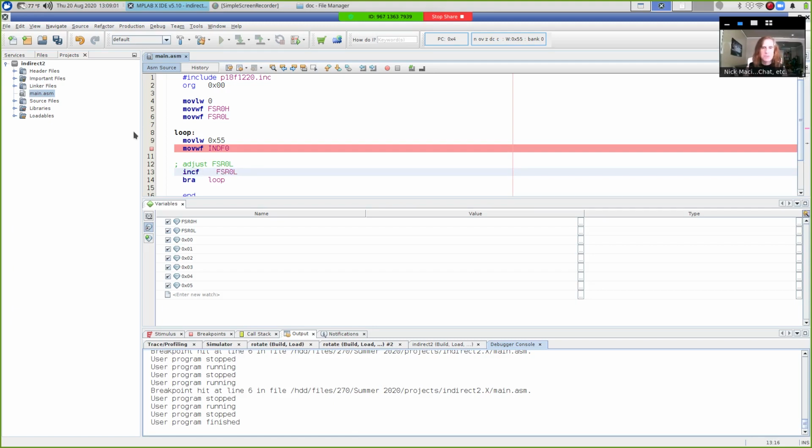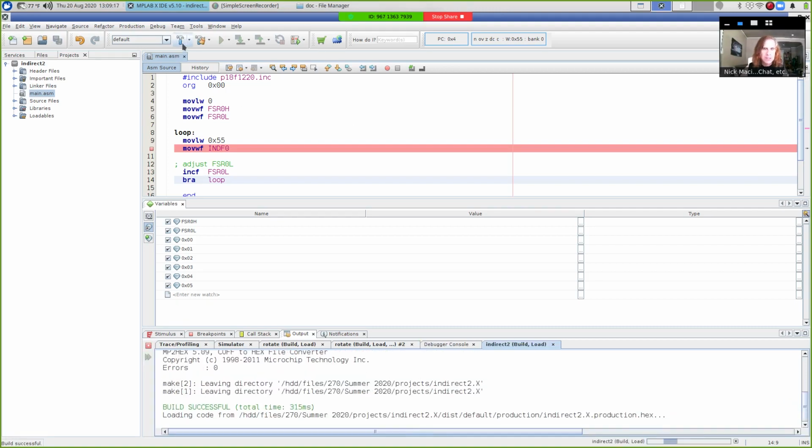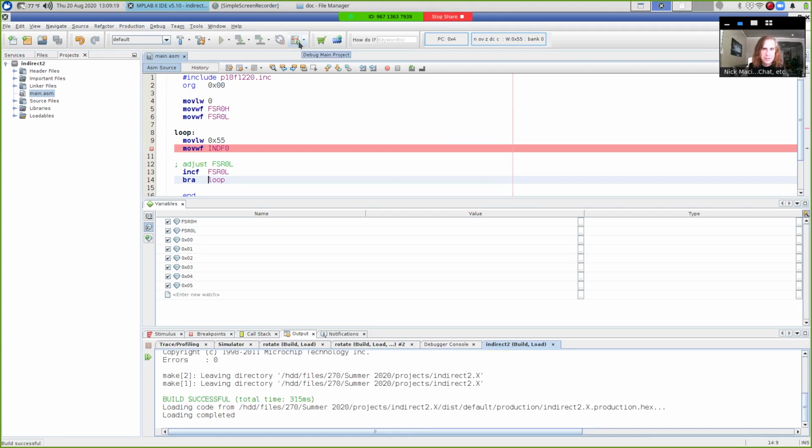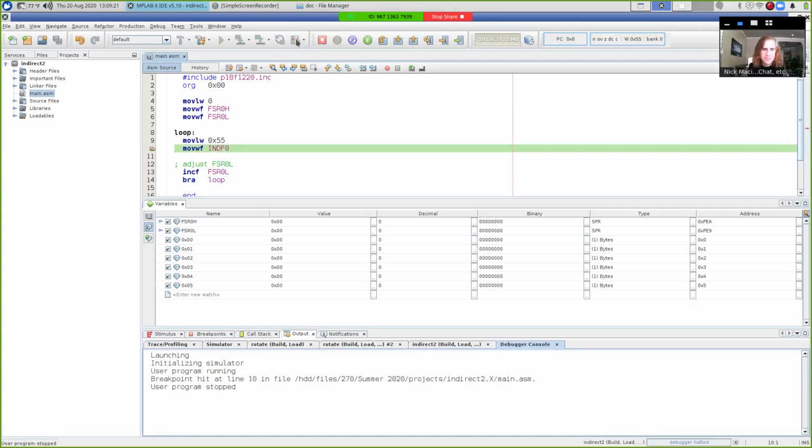I'm just going to increment it. And then I'm going to branch back to my loop. So let me rebuild that. Let me start executing. Okay, FSR 0L is 0.